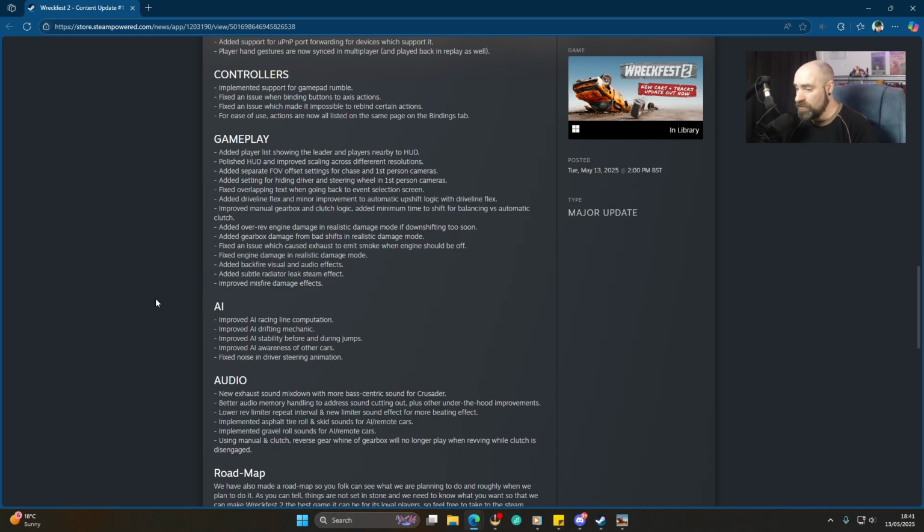Added over-rev engine damage and realistic damage mode if downshifting too soon. Love that. Added gearbox damage from bad shifts in realistic damage mode. Adore that. Fixed an issue which caused exhaust to emit smoke when engine should be off. Fixed engine damage in realistic damage mode.